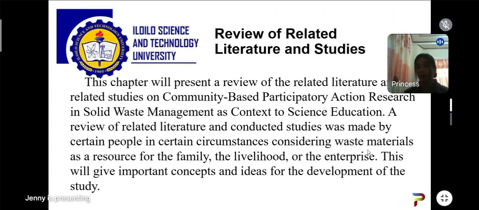So here is the review of related literature and studies. So this chapter will present a review of the related literature and related studies on community-based participatory action research and solid waste management as context to science education. So a review of related literature and conducted studies was made by certain people in certain circumstances, considering waste materials as a resource for the family, the livelihood, or the enterprise. So this will give important concepts and ideas for the development of the study.